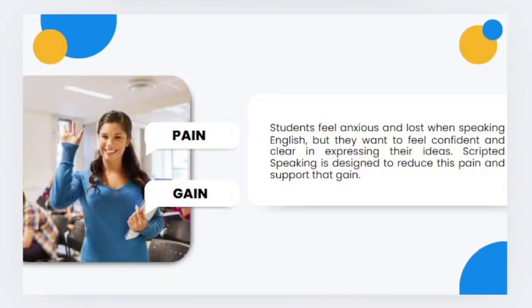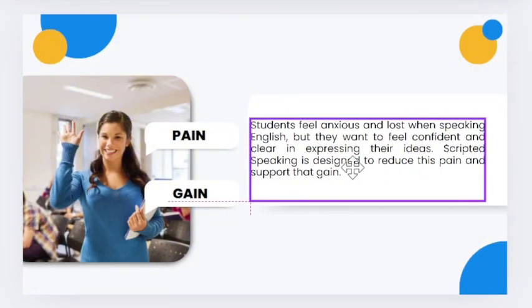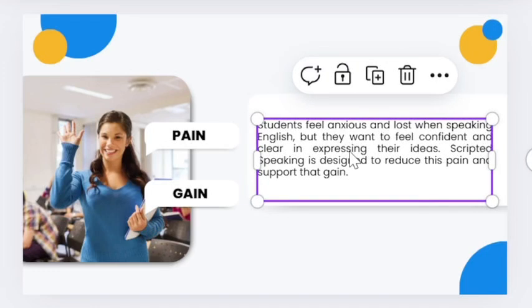And the pain and gain here is that students feel the pain of being anxious and lost when speaking English due to the root causes I mentioned previously. But at the same time, they want to gain something. They want to feel confident and clear in expressing their ideas. Deep down they have the motivation and the desire to speak English well, but they feel some pain due to their lack of confidence.